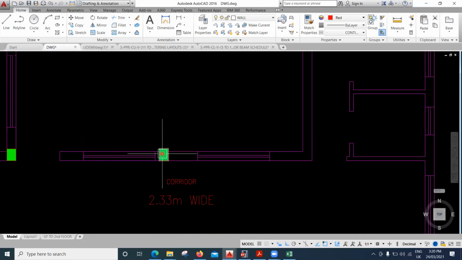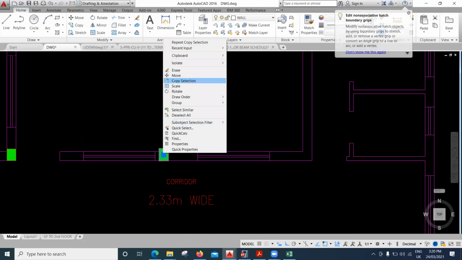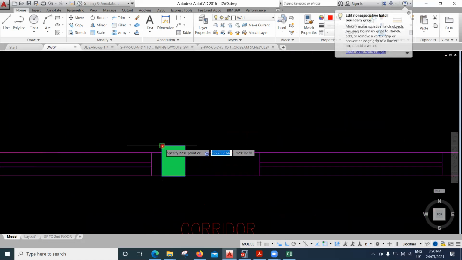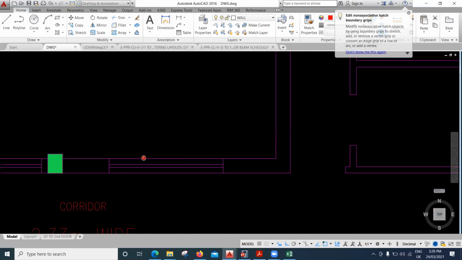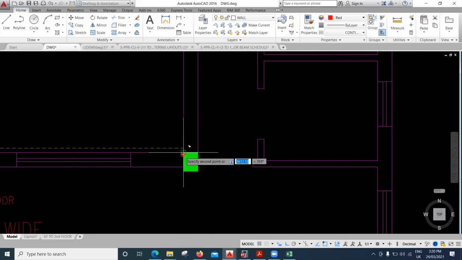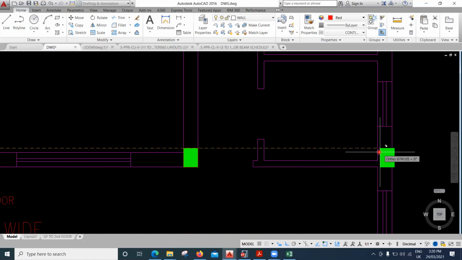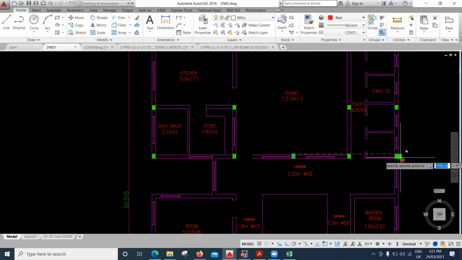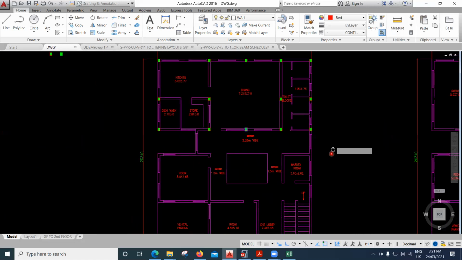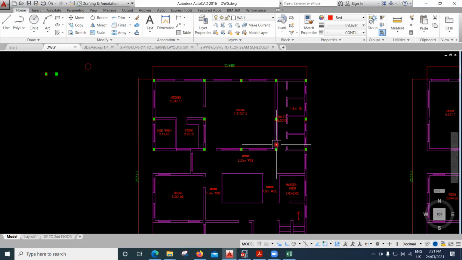What you can do is select this column, copy selection, try to move it from here only, keep it at this point. Similarly, bring a column and keep at this point, right? Yeah, so most of the places we have placed a column.